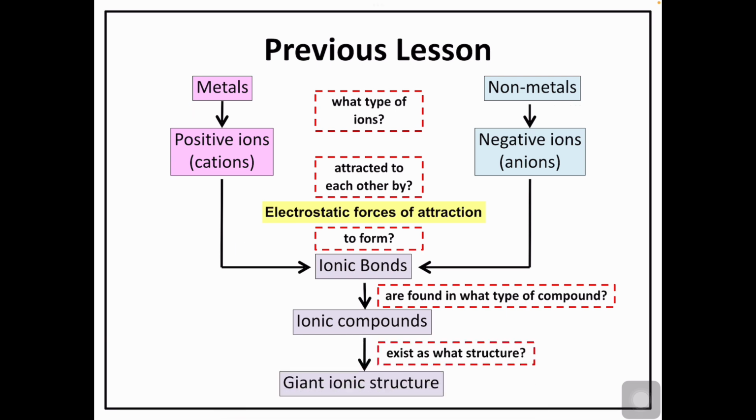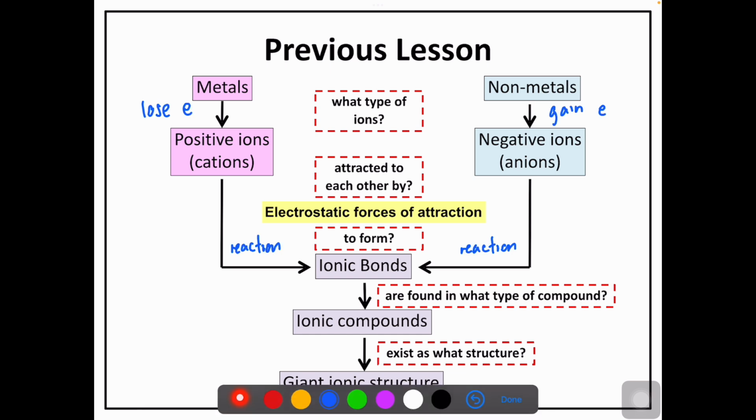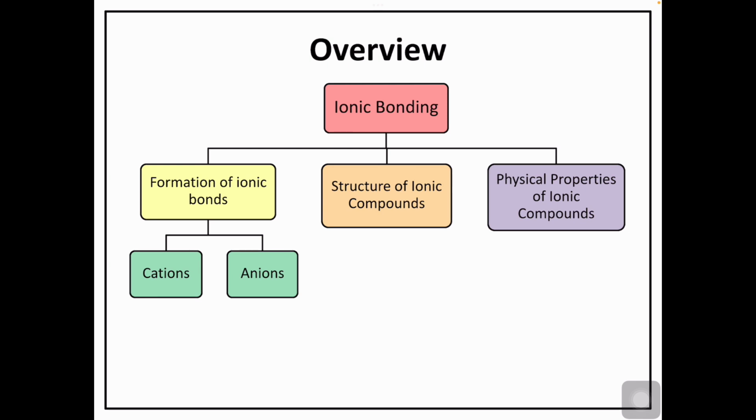And I mentioned just now that ionic compounds exist in what kind of structure, what we call giant ionic. Not just giant ionic structure, but to be more exact, giant ionic, just help me add in a word over here, lattice structure, right? I mentioned just now that it should be a lattice structure. Okay, so this is what this whole part of the chapter is about. So they come together, forming a reaction. The compound is called an ionic compound. It has a giant lattice structure.